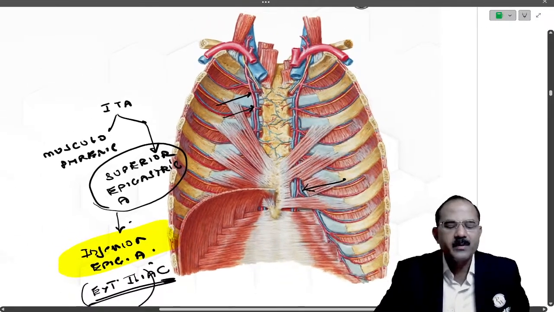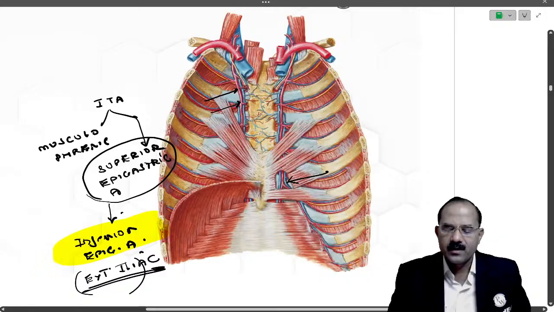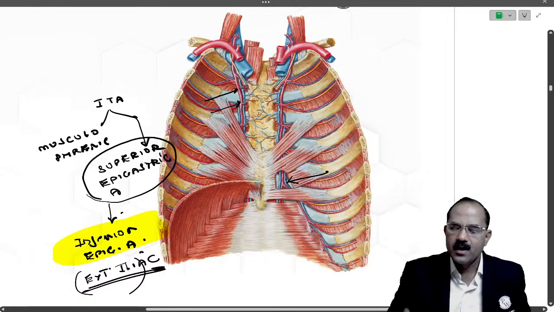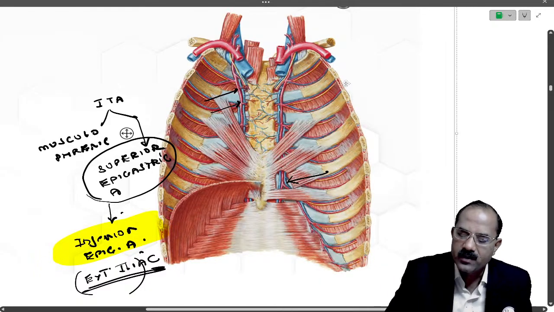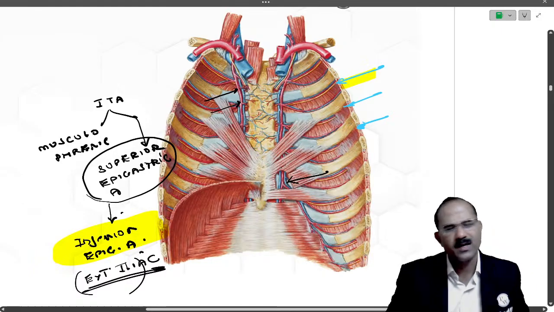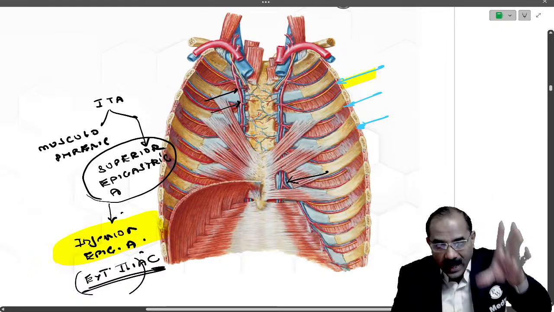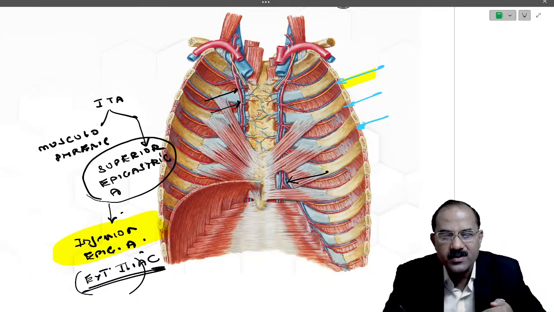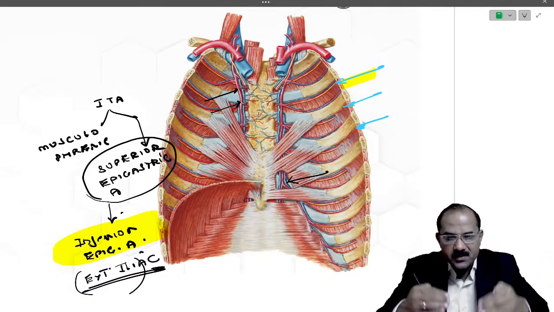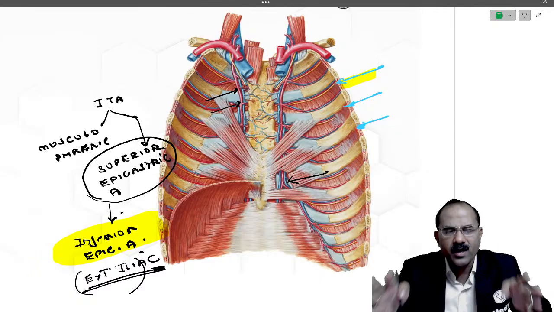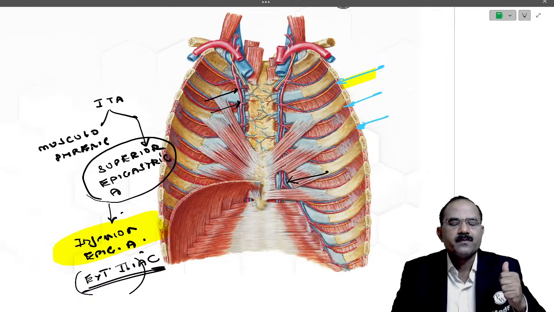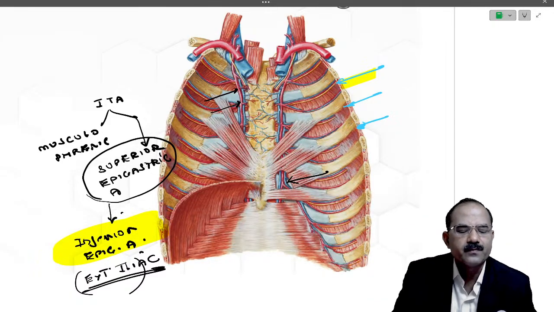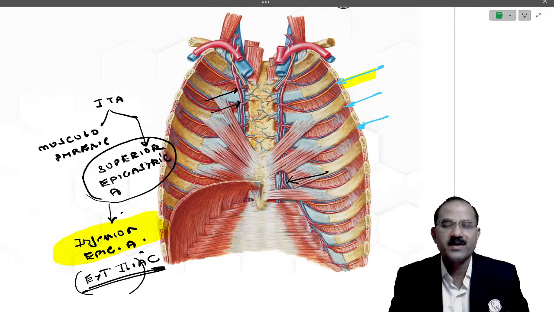So now coming to these arteries, Hesselbach's triangle. What are these arteries? These are the anterior intercostal arteries. Now just understand: the anterior intercostal arteries in the upper 6 spaces will be branches of what? A very, very important question. That's okay, you have to revise.